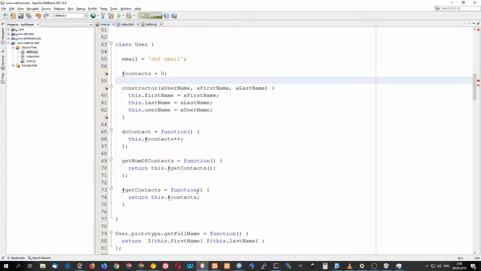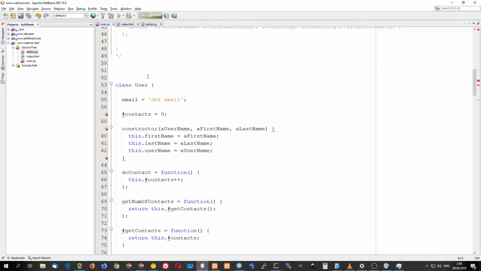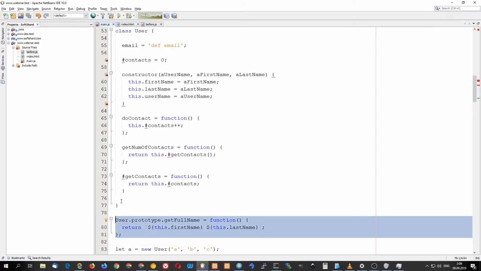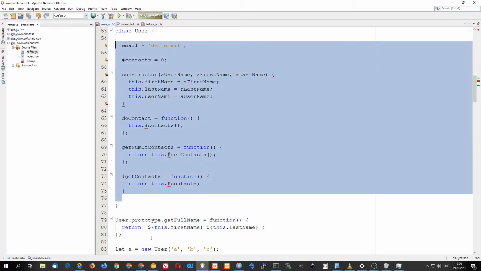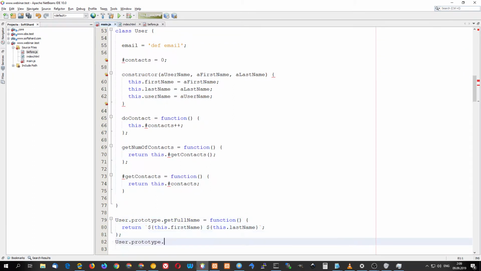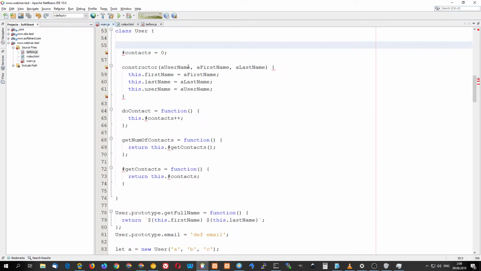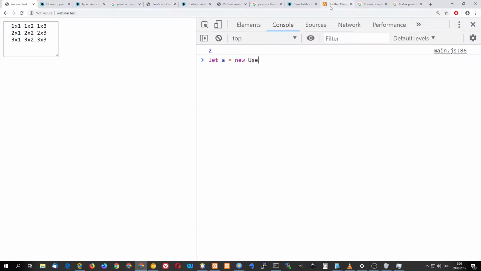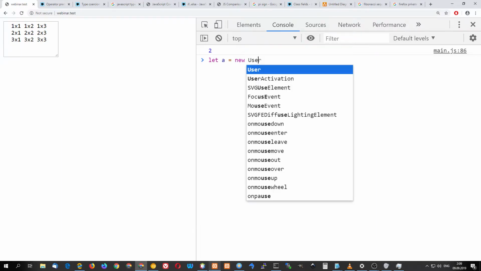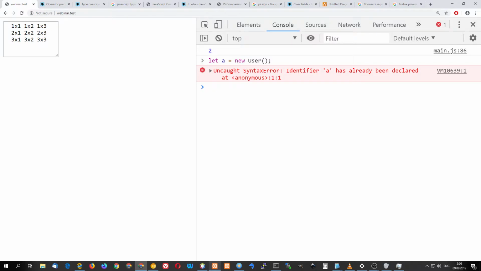So again, from a perspective of performance, some sort of mix and match of prototypal chaining and direct fields.